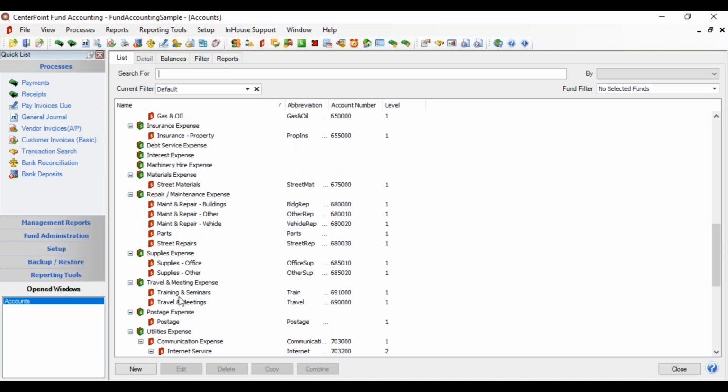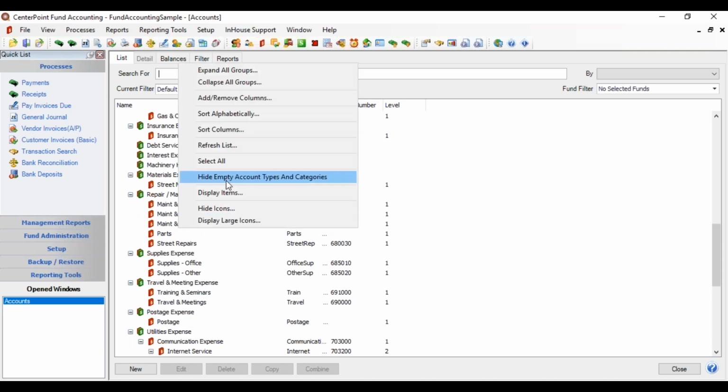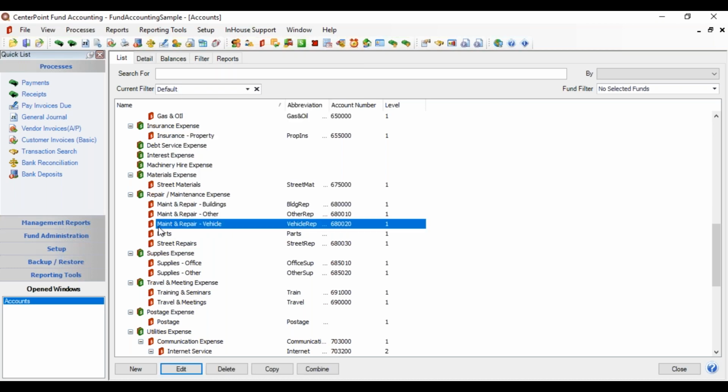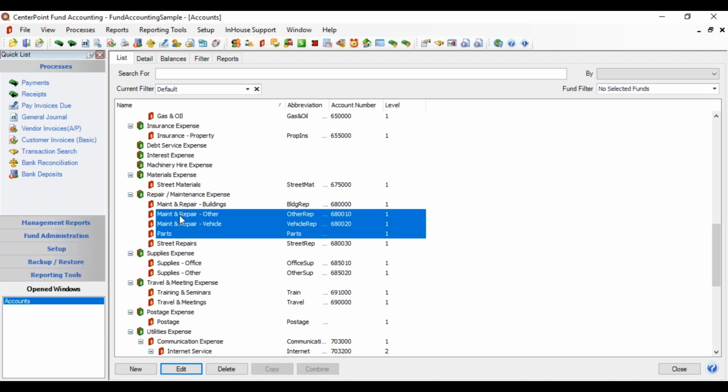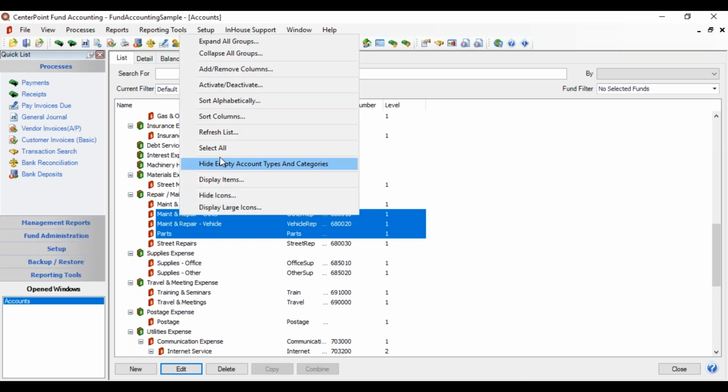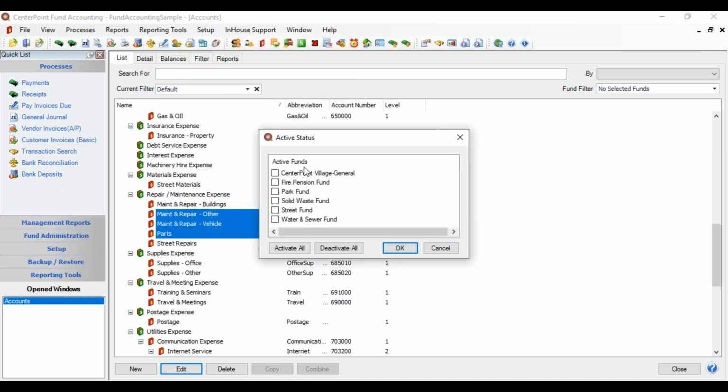So I can clean up the list that way, or if I wanted to deactivate several accounts that I'm not using anymore, I can right click and choose Activate, Deactivate. First I need to highlight my accounts that I want to deactivate. Let's just pick a couple. I'm holding down my Control key and marking several that I want to deactivate. Now right click, go to Activate, Deactivate, and I can deactivate this from all of these different funds.